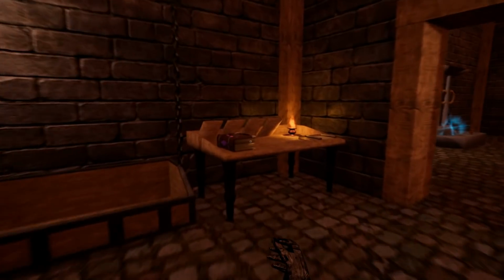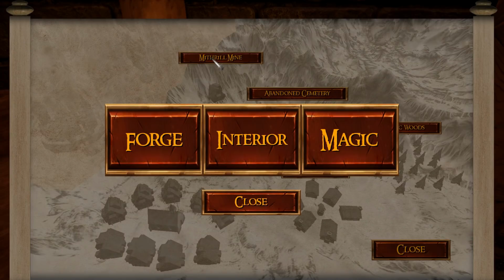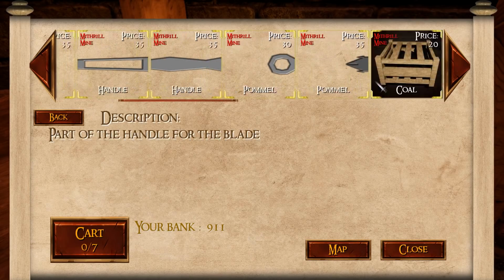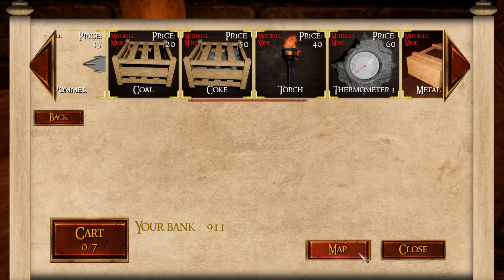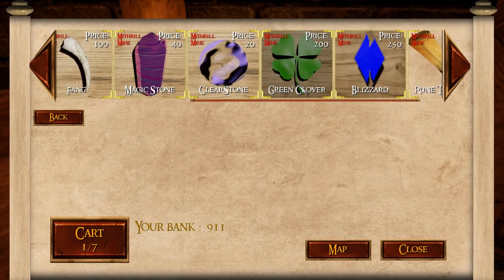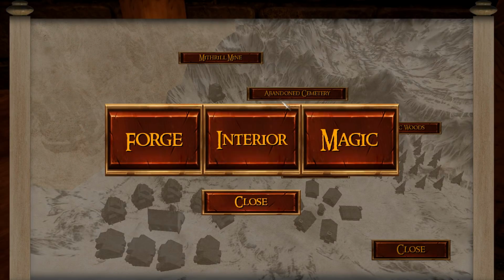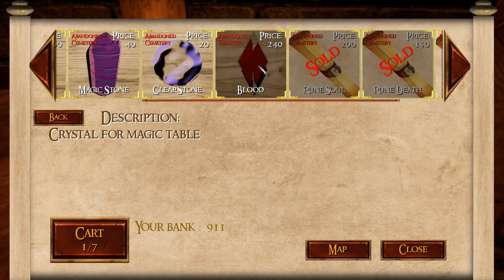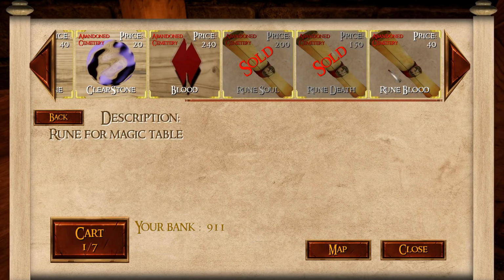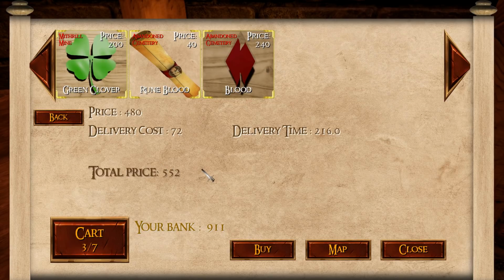Go back. I lied. We're actually going to drop you real quick, because I realized I have money. Go to map, Mithril Mine, Forge. No, it's not Forge, is it? Go back, it's magic. Need the green leaf clover. Yeah, I'll just get that one. And then go close you, Bandit Cemetery, magic, blood. I don't have the bloodstone, but I can do that and that. Yeah, there we go.